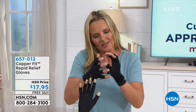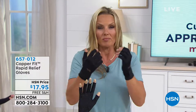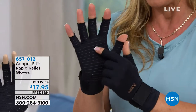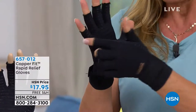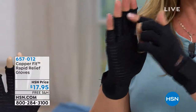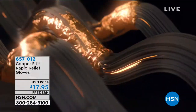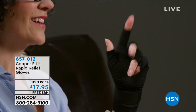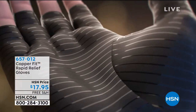What is compression? Compression is like a good hug. It holds your muscles, your tendons, your joints, brings warmth, brings a little bit of circulation right where you need it. We've added copper ion-infused fabric that's super lightweight and thin, and we've added grip all the way through these fingers. The fingers are three-quarter length, so you've still got the manual dexterity. You can use your cell phone. Copper ions are infused deep into the fabric — this means they're moisture-wicking with anti-odor technology.